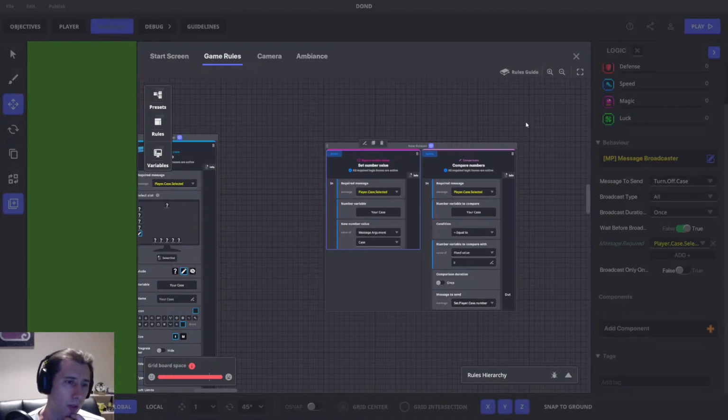So if we had case 1, case 2, case 3 for each one, then we can set that number to the rules just once.